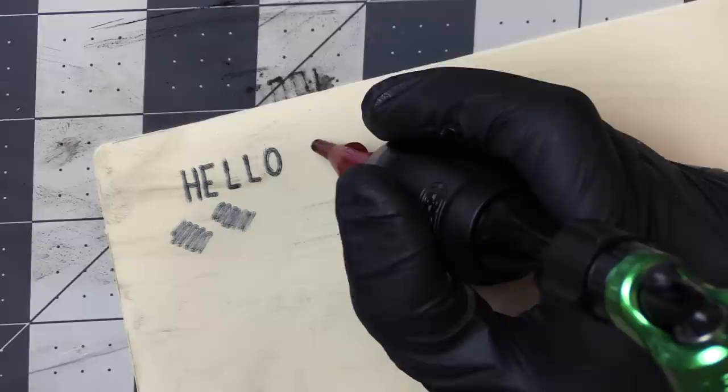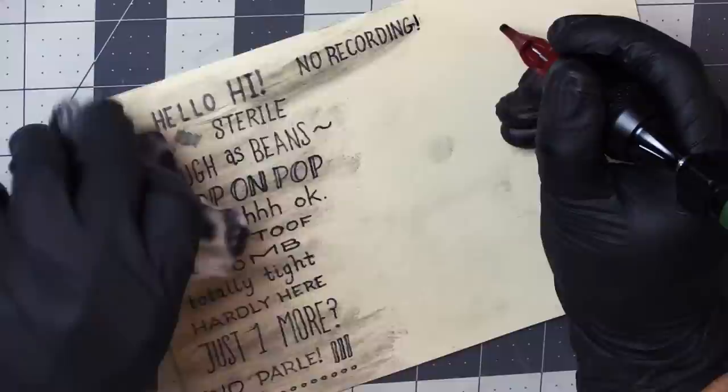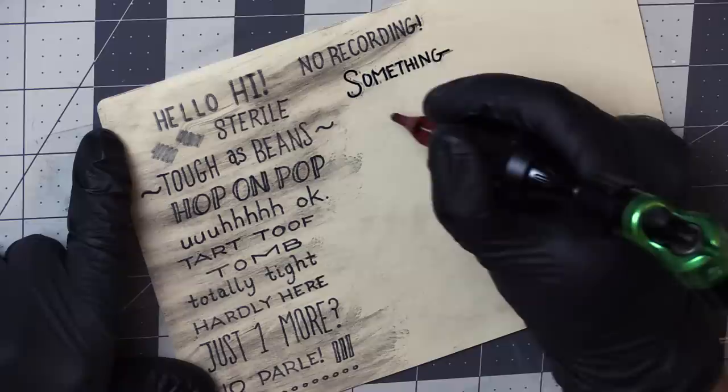The shader is definitely acting different. But I guess that's to be expected, because it's a shader. I wonder how close this is to real skin. I think I'll probably go back to the liner soon. Yeah, I'm going to go back to the liner. I went back to the liner, and for some reason I promptly forgot to record. I reached up to start recording, but I was already recording, and I actually stopped recording.